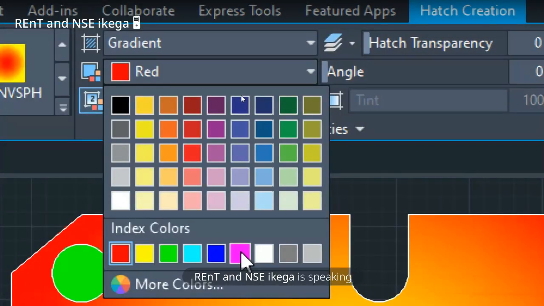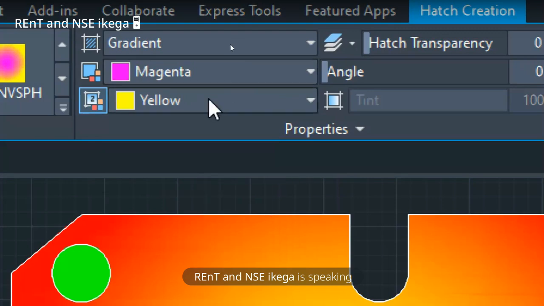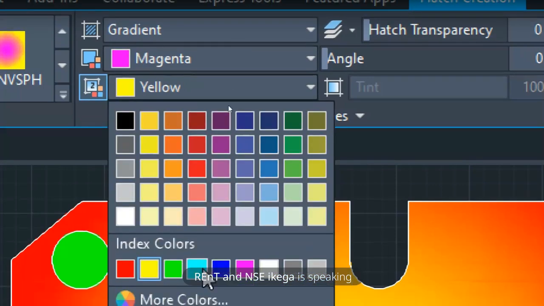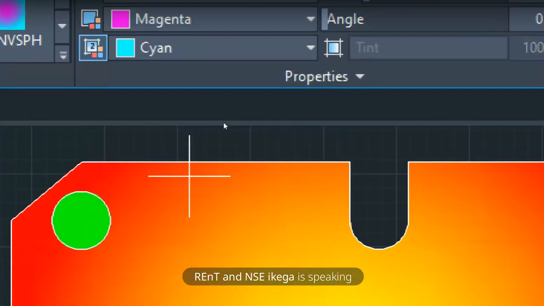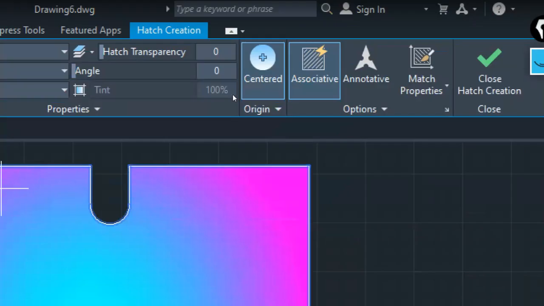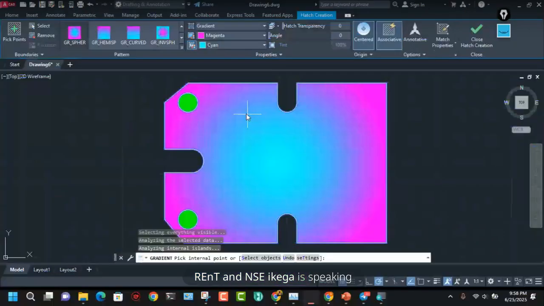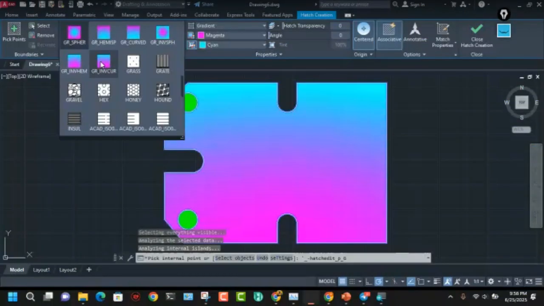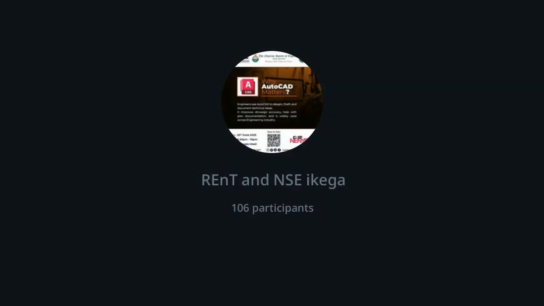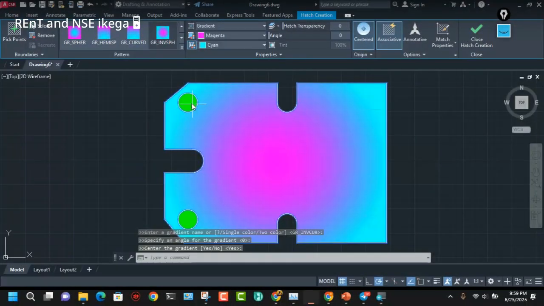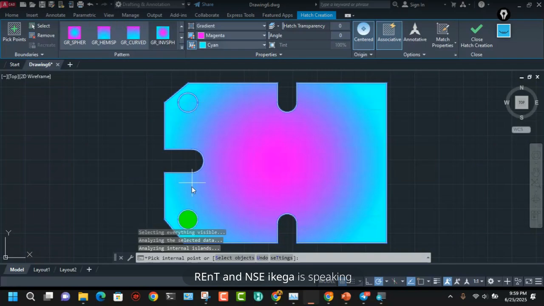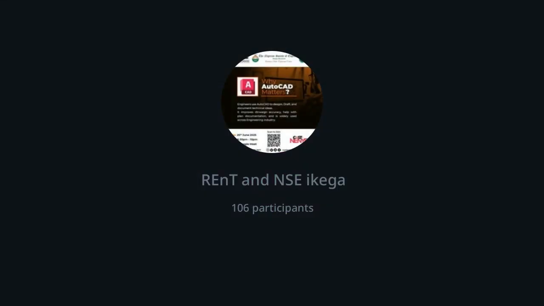Whichever one you want, just pick it and set that, and you select. You can also come here and pick this pattern also. It just depends on what you want to achieve.